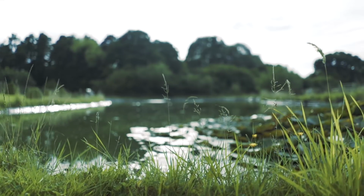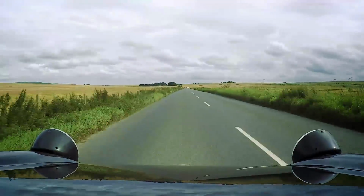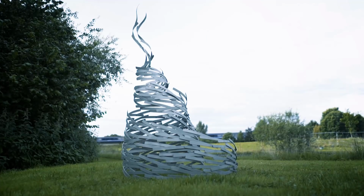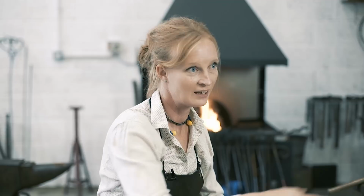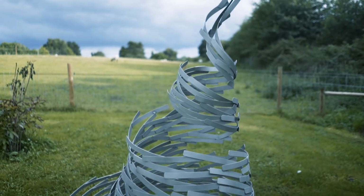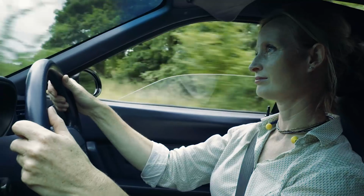But having said that, there's a road that I have driven all my life. It's the most magical route from Marlborough back to my parents' house, and I've always wanted to make a sculpture about that journey because my work is all about journeys. And driving that in the Porsche is just heaven because you've got these amazing corners, you've got these downs and you've got these swooping lines. And so if you look at my sculptural work, you see all of these lovely senses of movement.